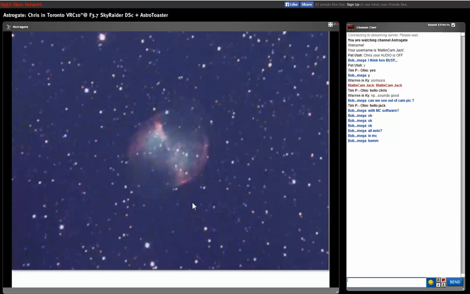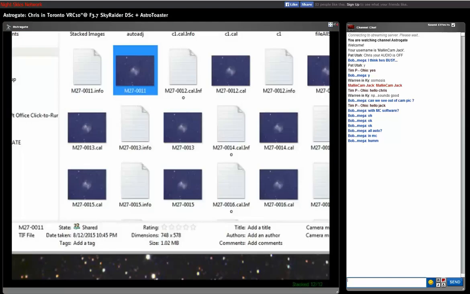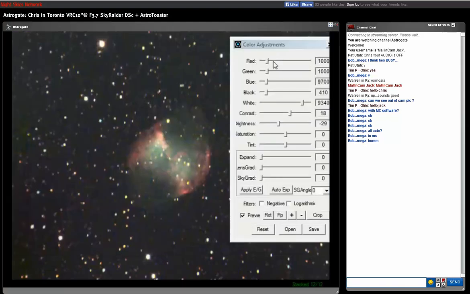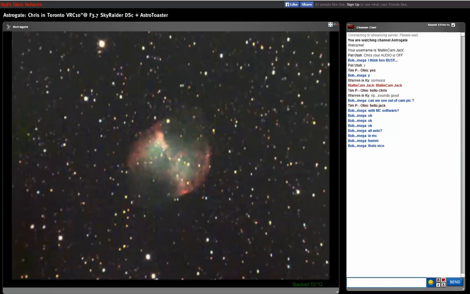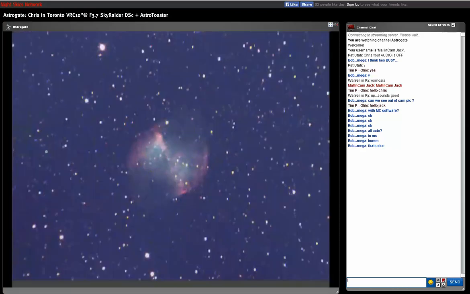So it's not being corrected until AstroToaster's automatically correcting the white balance, which is right there. See, they're all at default pretty well, except the blue I just adjusted a bit, so I'll put that back. Right about there. If you want your green a little bit lower, lower your green touch. And that's not bad about there. So if I move that out of the way, there's a difference between a stack and the MallinCam Sky single image. Now, I could tweak this, and let's try and tweak this now that we're not saving.